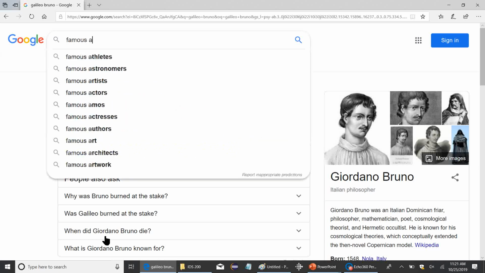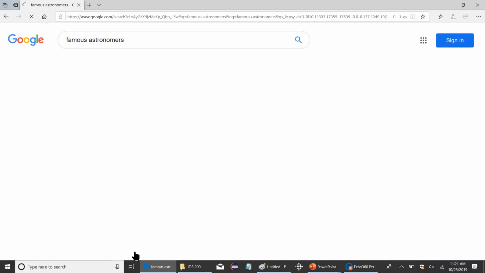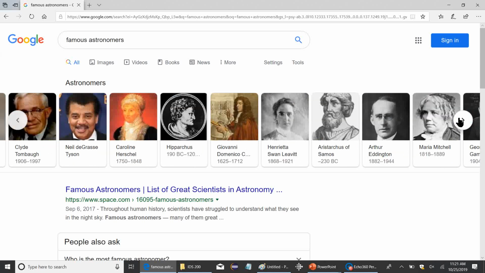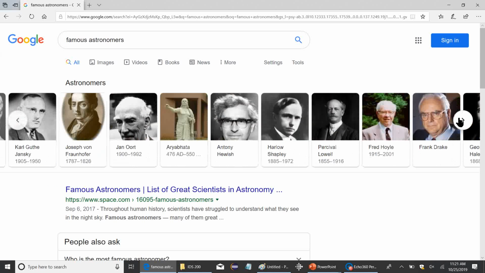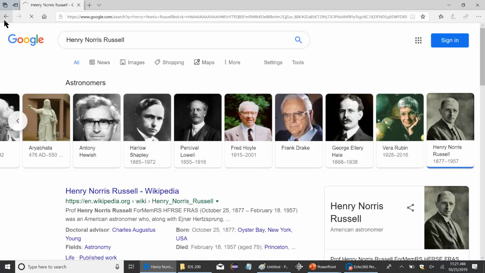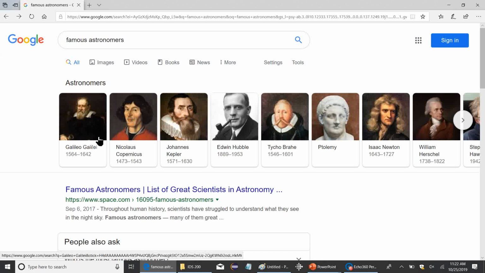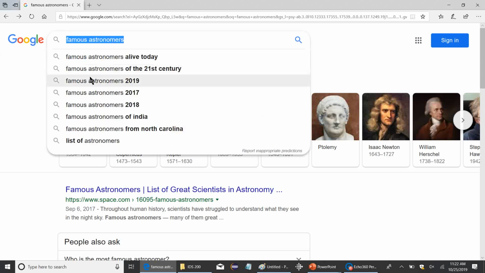So if I do famous astronomers, then I get into what's really the knowledge graph. A list of people that are all famous astronomers, and some of them might show up on various other lists. A lot of guys looking at the stars. All right, that's the short version. Google's trying to help people find related stuff. So if somebody looks up famous astronomers, that's essentially the structure that Google uses. It tries to recognize, okay, this is a reasonably common search, a reasonably common concept. We have a list of people that match this. These are the sort of things that people look for.